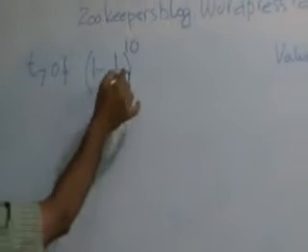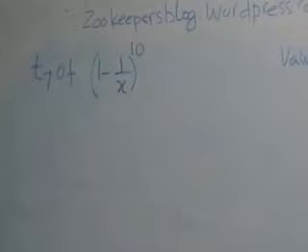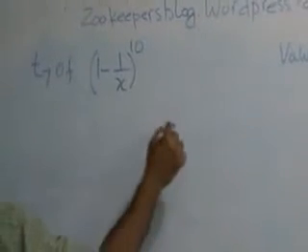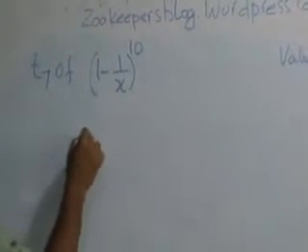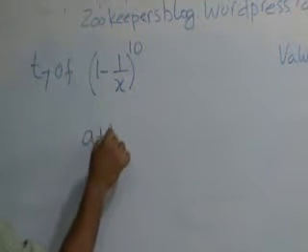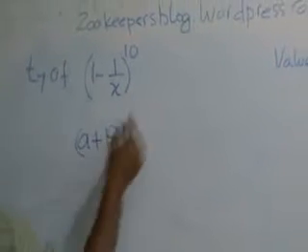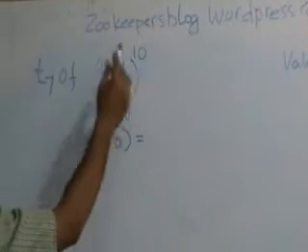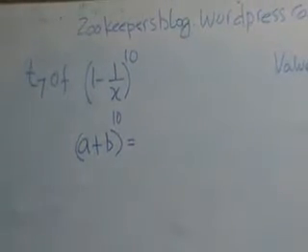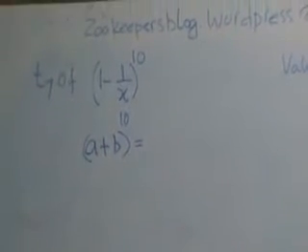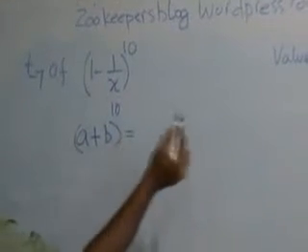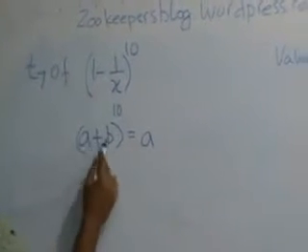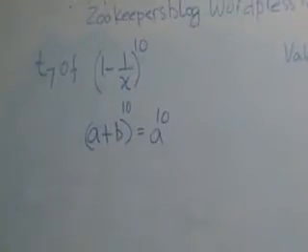It is 1 minus 1 by x whole to the power 10. But there is no need to write all the terms. What we do is, we just appreciate a pattern for a plus b to the power 10. It is easier to write with plus. We can repeat it with minus. So we will just write a few terms, and we appreciate that whatever is the power comes first.